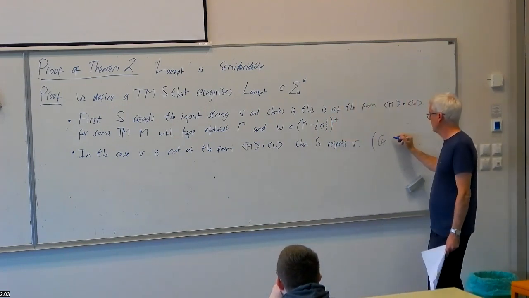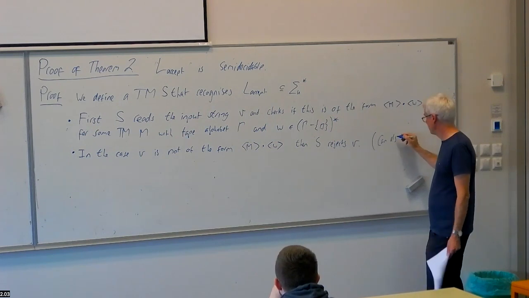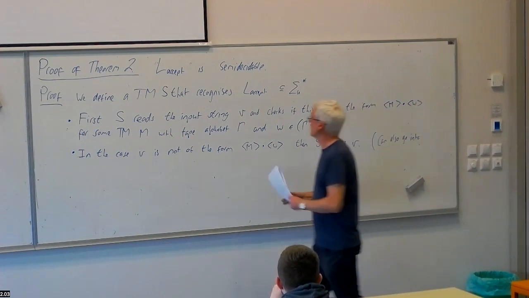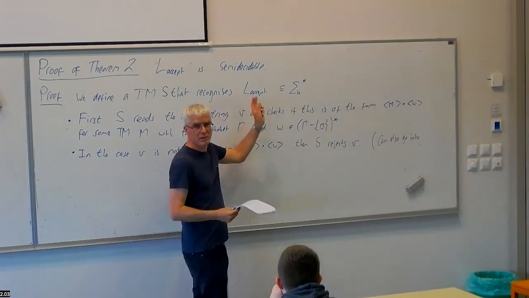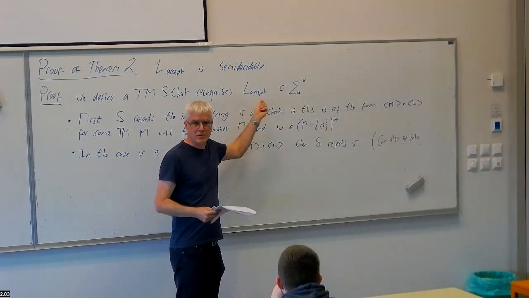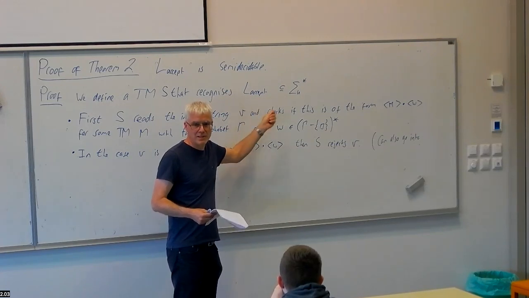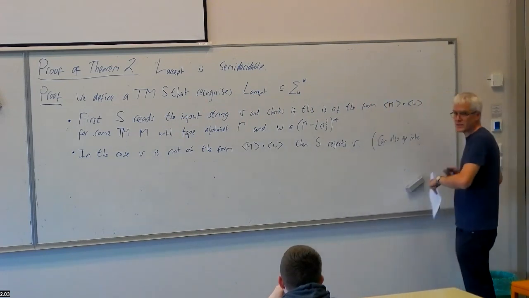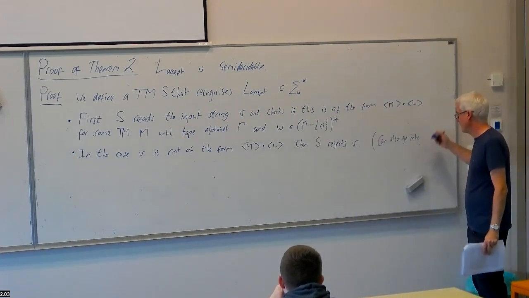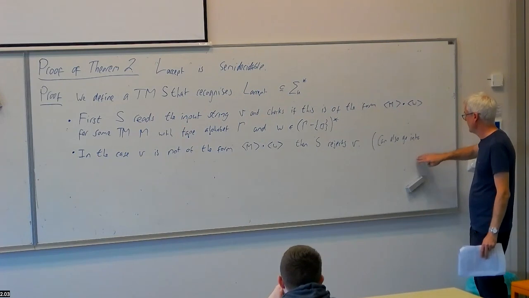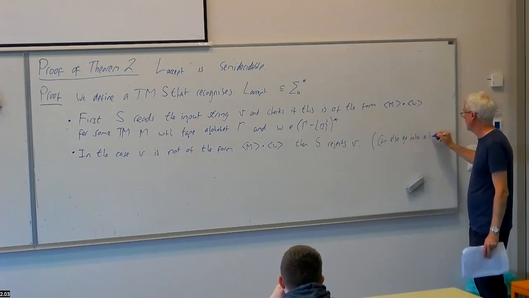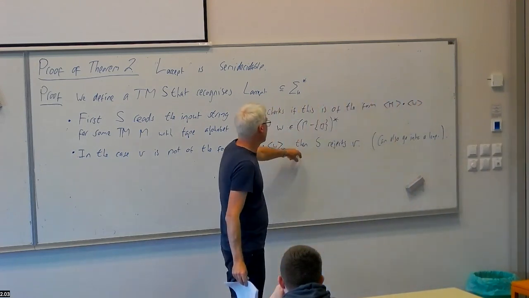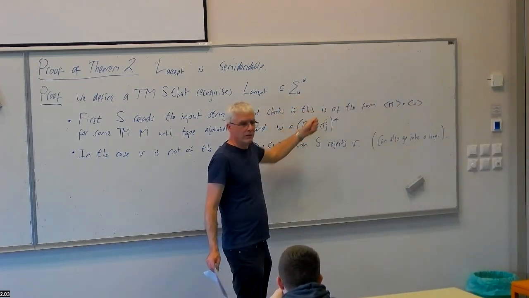We can also, if we want, go into a loop. It doesn't really matter what we do, because we want a semi-decidable language, so all that matters is that we accept the string if and only if it's in the language. It doesn't actually matter how we reject something. We can either explicitly reject it or implicitly reject it by a loop or some halting state that's not accept. It doesn't really matter.